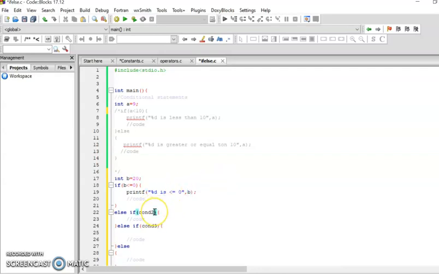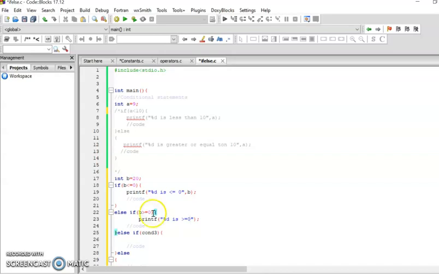Then we have our second condition. If b is greater than or equal to 0, what code should be executed? So printf, b, which is our %d, is greater than or equal to 0.